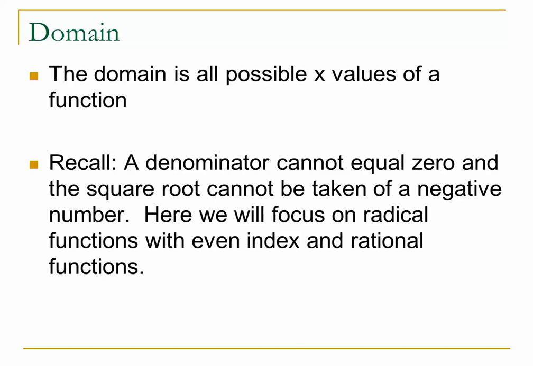Rational functions are the ones that look like fractions and they have a denominator, so you have to avoid any values that you would plug into that function that could make the denominator 0. Then you can consider square root functions. Square roots have an even index, meaning an index of 2, so we consider radical functions with even index because we are not allowed to take a square root of a negative number, or more specifically, the square root of a negative number is simply not a real number. So we're going to take a closer look at those two types of functions.